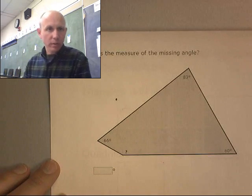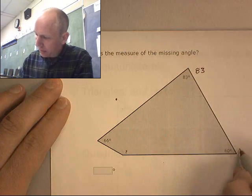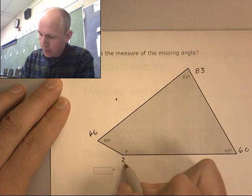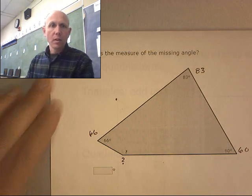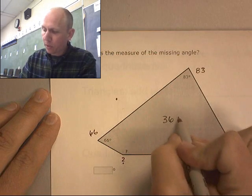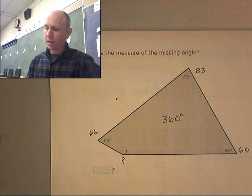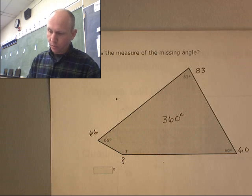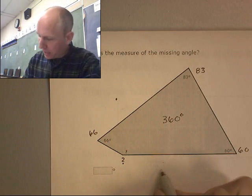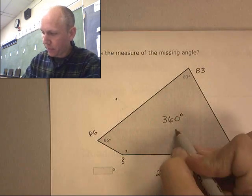Here's a quadrilateral. This is 83. 60, 66, and a question mark. Well, I know that all together, this needs to add up to 360 degrees. Now, what do I have so far? I have 83 plus 66 plus 60. I have 209 so far, but I need to get myself up to 360.